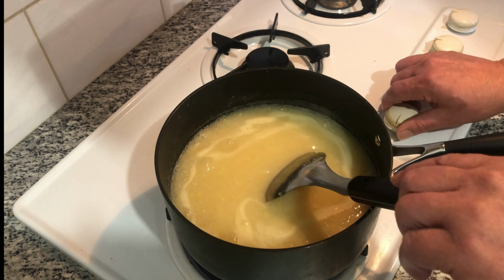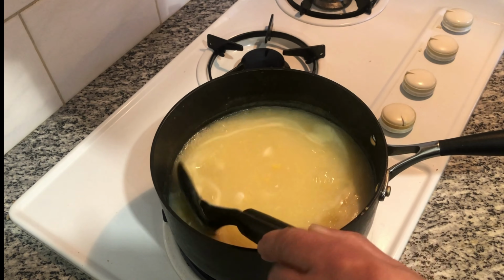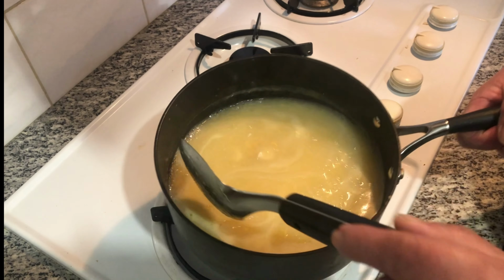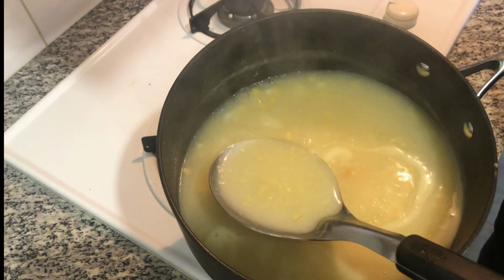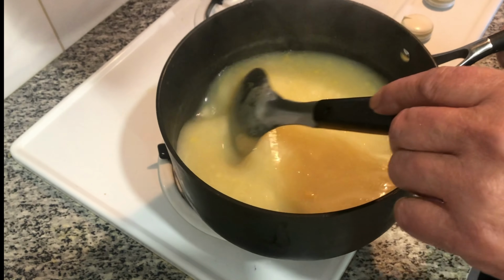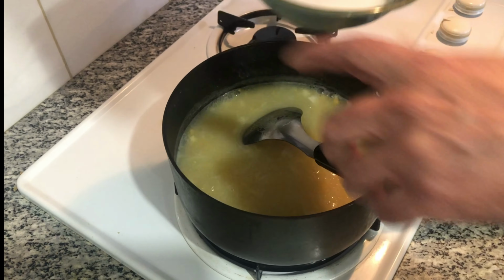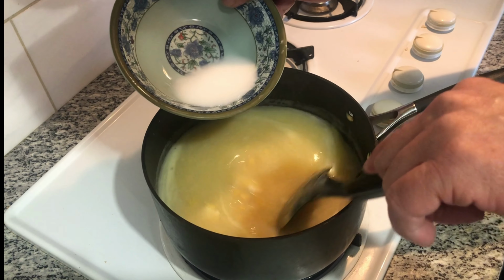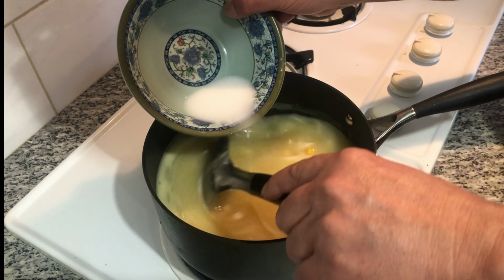Now lower the heat a little bit. It's going to cook, okay, going to boil. So now you can see if it is too watery like this, you can add in more starch. If it's enough, so that's it, okay? Be careful, don't just pour it in, just little by little, okay? And stir it also.